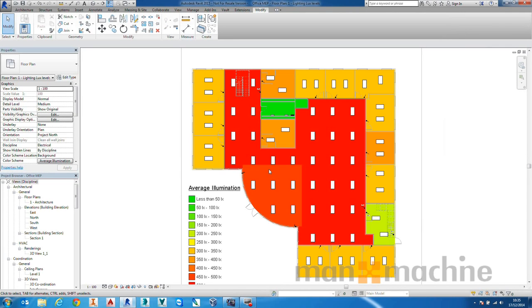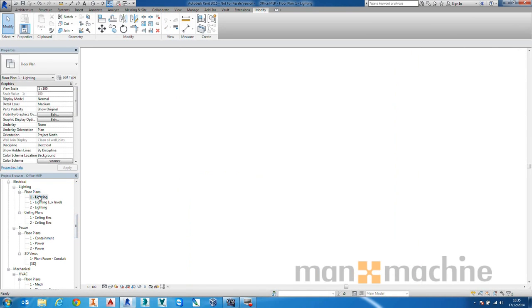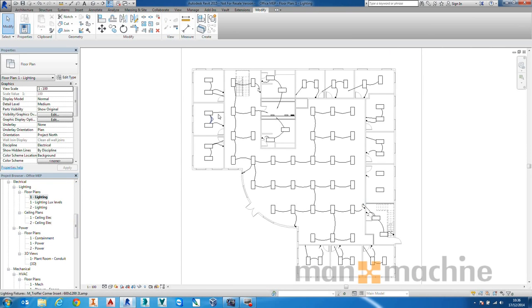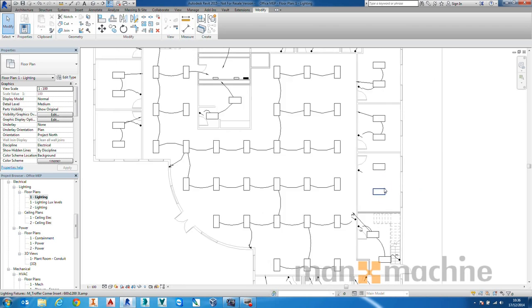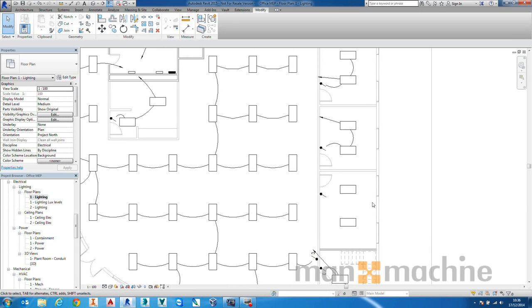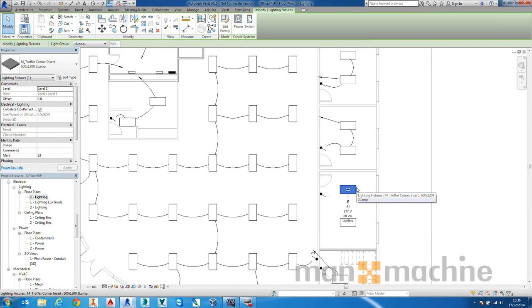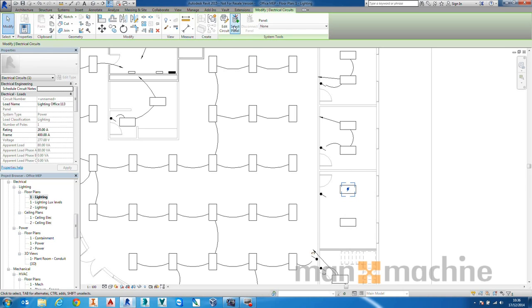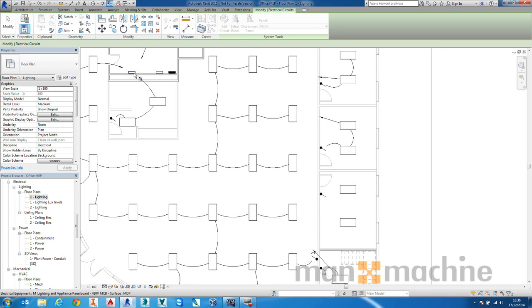Let's just go back to our MEP file, and go back to our standard lighting floor plan. In that floor plan, we can see that we've got everything wired up apart from in this area just here. And again, the procedure follows the same intuitive procedure that we've looked at so far. We can select a light and choose that we would like to create a power system. We need to select a panel, which is going to be this one over here.